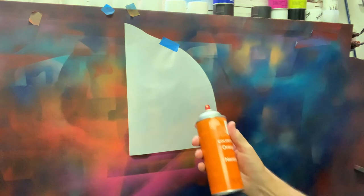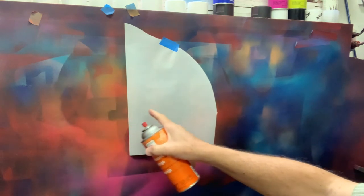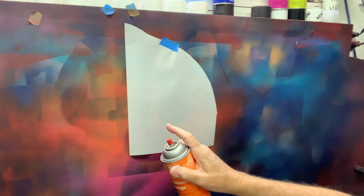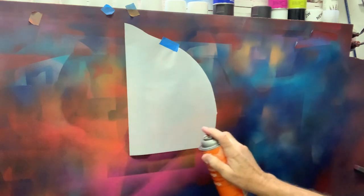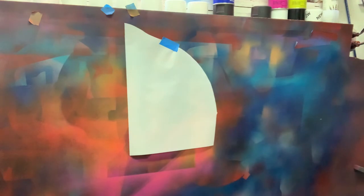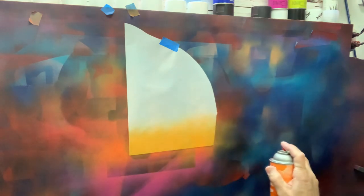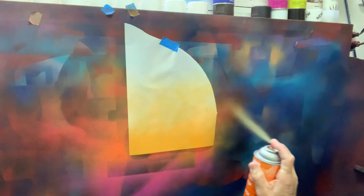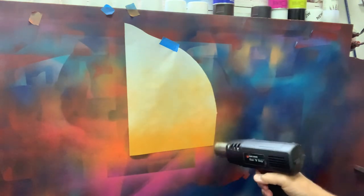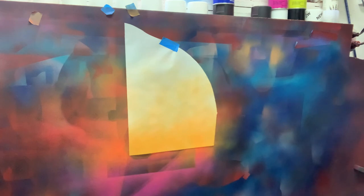Normally I'd have my respirator on and the fan going, but we're just going to do a quick demo here. I'm going to start doing a fade technique — I'll start at the bottom, start off the edge of the fabric, and then stop at the other side. Don't stop in the middle, just keep your arm moving. Then I tip the can back and that helps give it a little fade to the top, so not as much paint is going onto the fabric. Just a quick shake. Tip the can back, get it a little dry. That would be one light coat, so we'll just put another one on.